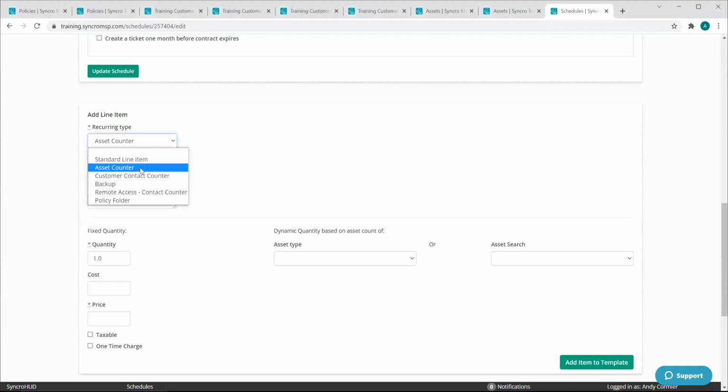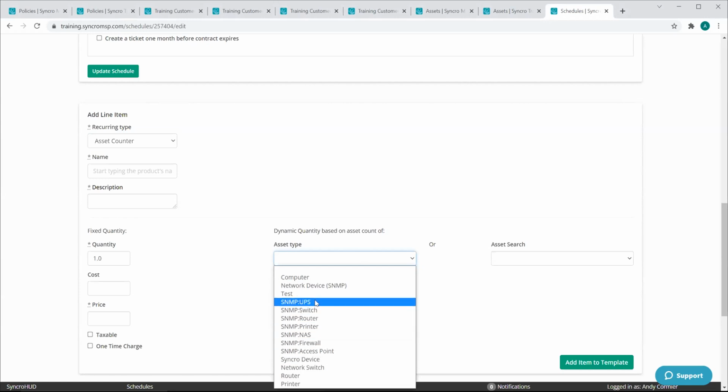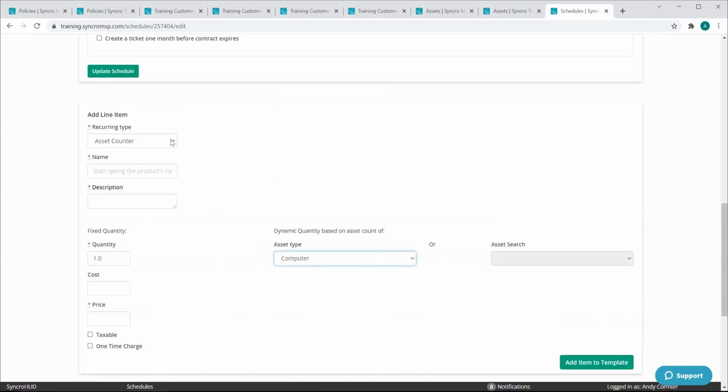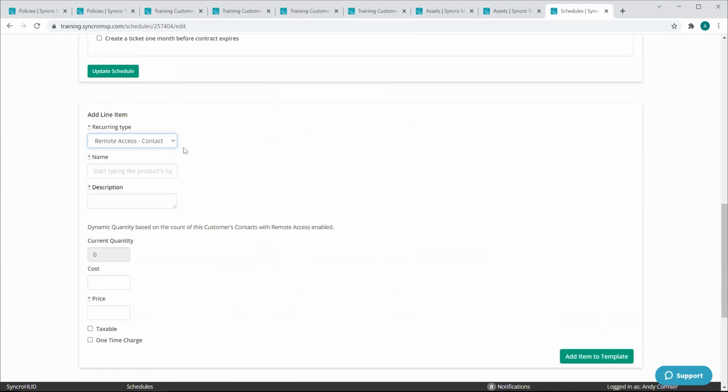So Daniel is asking, can you bill NASs and as an RMM at the same price quantity level of workstations with auto billing? Yes, when I was saying you can do anything, I meant it. If you use this asset counter here, under asset type, you'd have a custom type for NAS or whatever you want, SNMP devices, whatever. Same idea, you just put it here, you put in your price, you add it, and it's going to dynamically count those too. And for extra credit, for those of you that don't know, we just did our native Splashtop integration. We even added that, so you can enable certain contacts at a specific customer and allow them to access their own machines through Splashtop. And we can even dynamically count that too. You can really do anything with this, it's awesome.